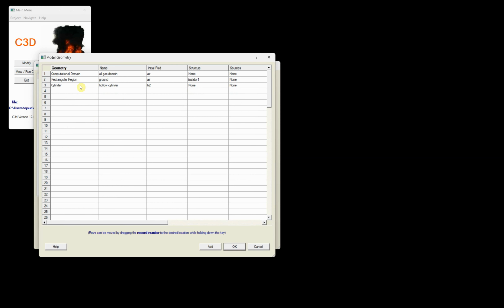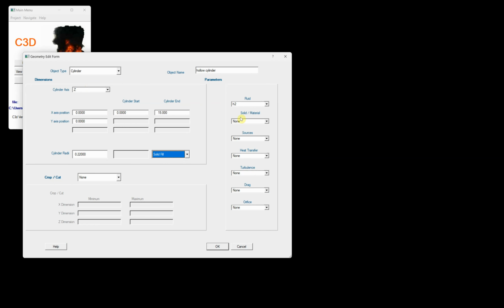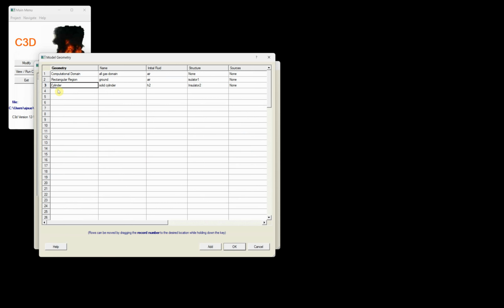So we'll delete that, and we'll go in and modify the hollow cylinder to be insulator 2. So now it's solid, made of insulator 2. We'll call it solid cylinder. And it's the right diameter, solid fill, all the same dimensions. Okay. Now we're done with that.